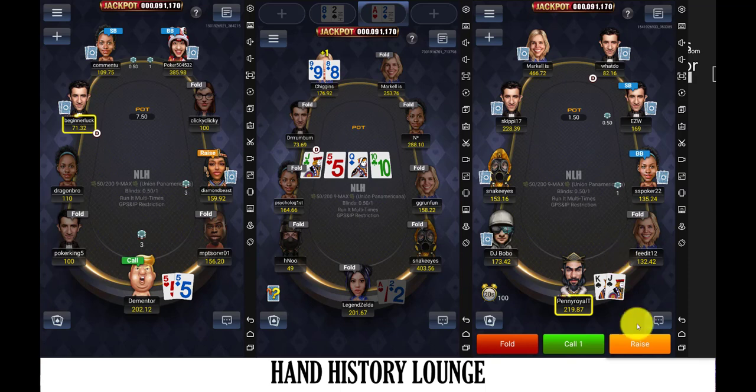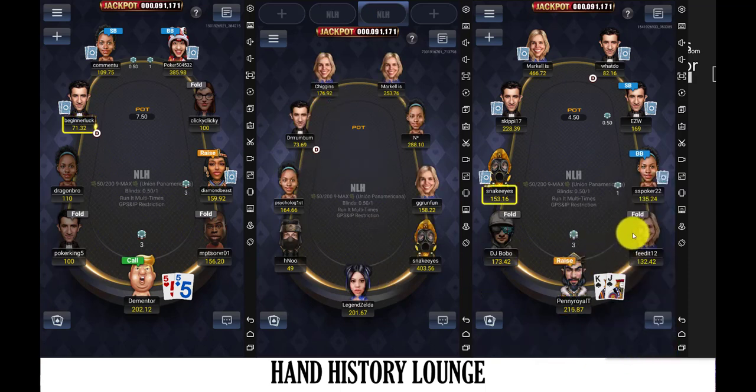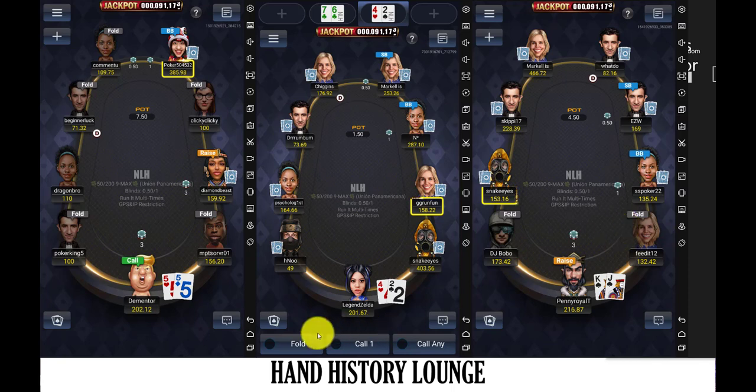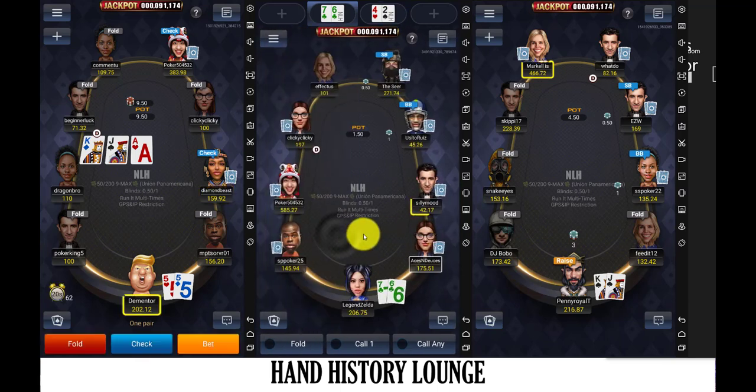King Jack suited. Definitely raising that from every position. You could get away with folding like King 10 suited and Queen 10 suited, maybe your very worst suited broadways from early position. But if you decided to play every suited broadway, every position in these lower limit games, that would be perfectly fine.